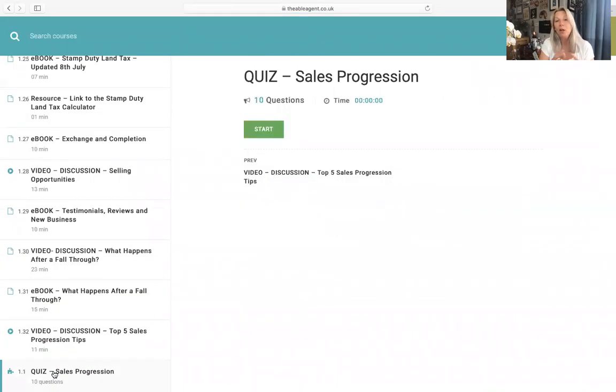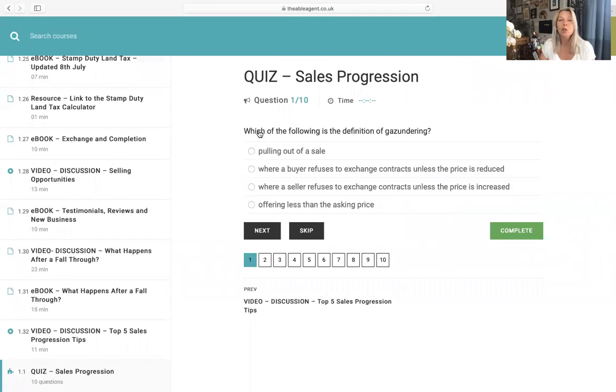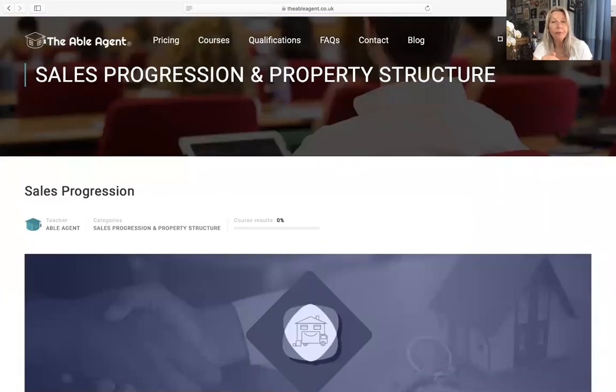What you'll find is the question style in the sales progression course is very similar to the question style in the actual qualification. And if you choose to go and sit the qualification, you go to a Pearson VUE test centre, as you would maybe be familiar with from the Propertymark qualifications. So here you go, here's a basic question in sales progression. You would go through them all, complete your quiz and get your mark out of 10 or 20 or however many there are. Everybody has their own learning profile, and that keeps track of all the courses that you've done and all your quiz scores.